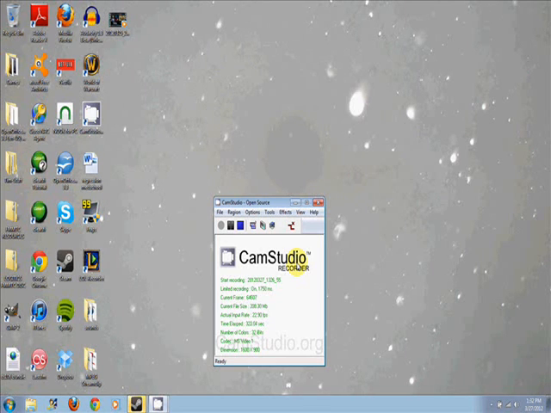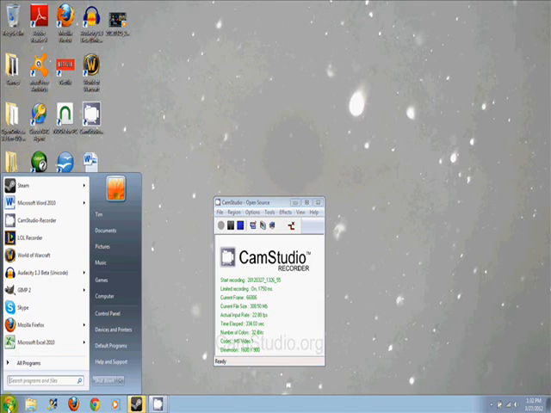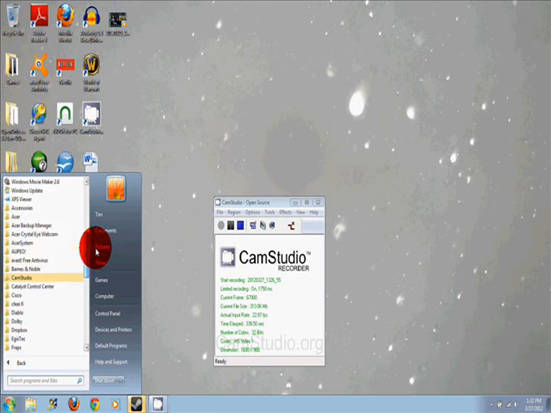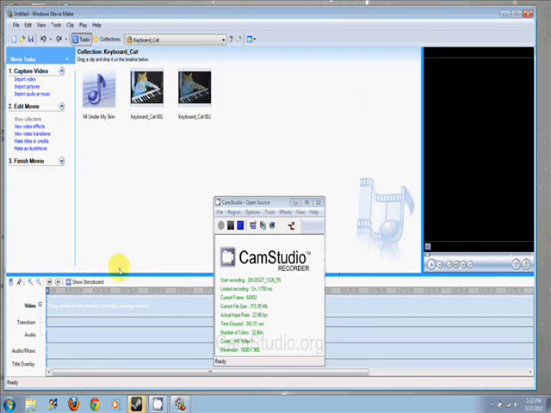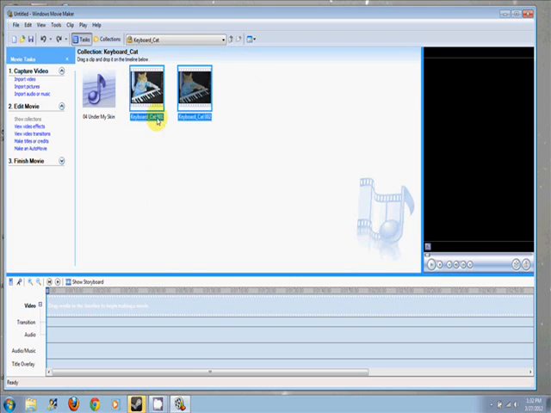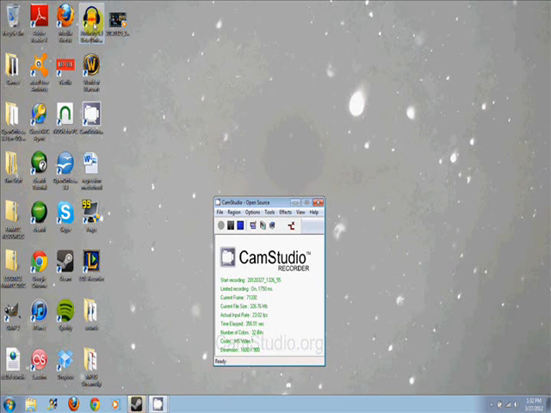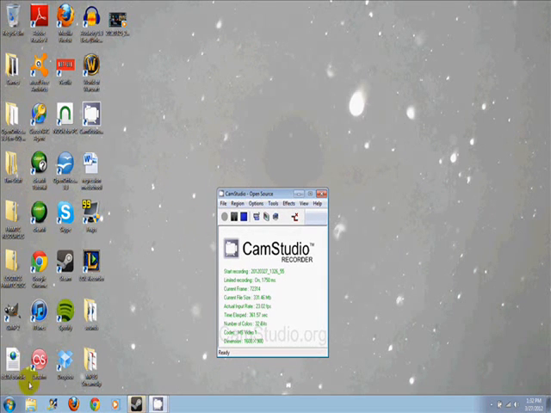Alright, but I guess that's really all you need to know about camstudio. Really does well with anything. You can keep it running. Like if I choose to do something in Windows Movie Maker, it'll keep recording things. As you can see, I have Keyboard Cat up here. I was planning on possibly using it in the upcoming mashup project. Audacity, really, yeah, just sort of whatever. Really good for showing tutorials of any sort.